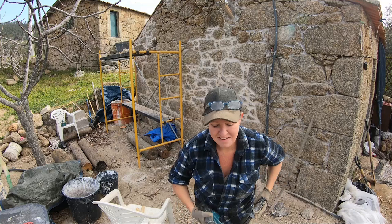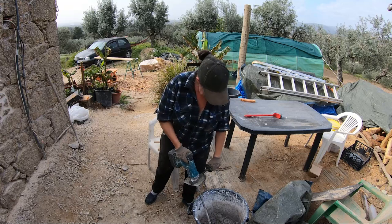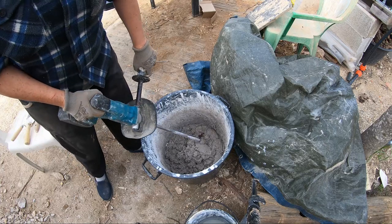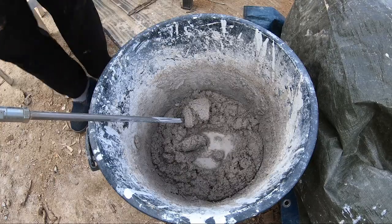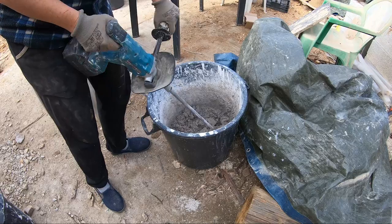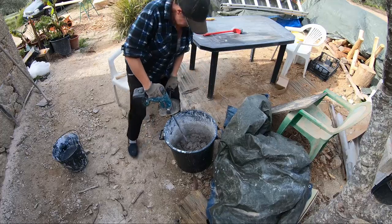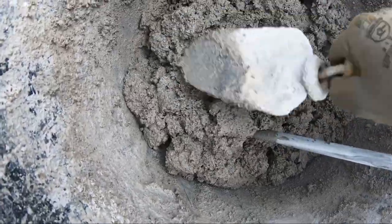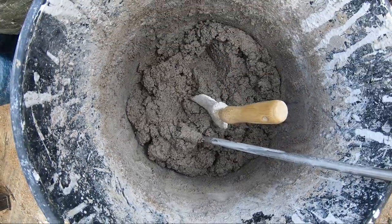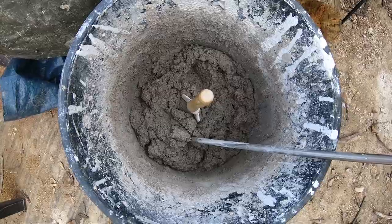So, let's mix. Probably just on the cusp of being a little bit too dry, but I need it to be fairly stiff for what I'm doing. So hopefully it's fine, and if it's not, I can just add water to it in the tray.